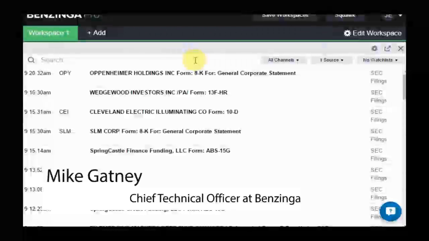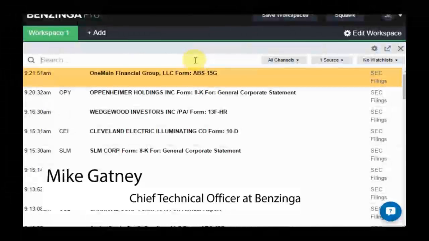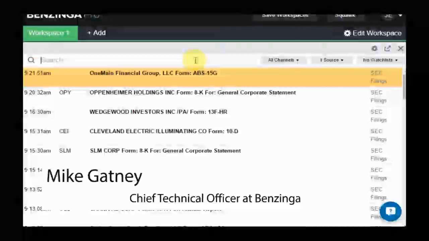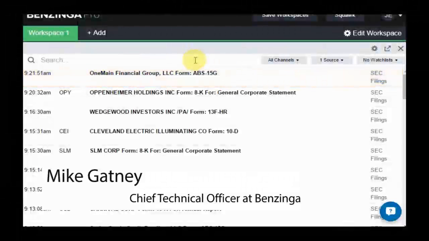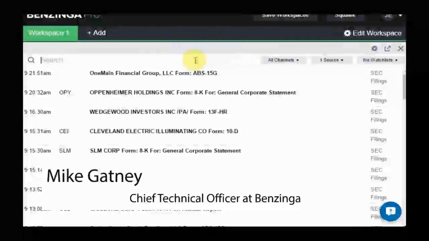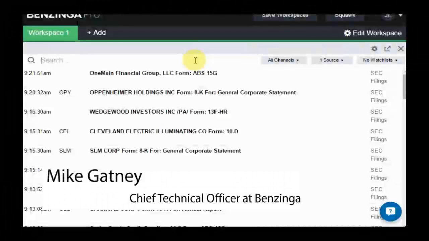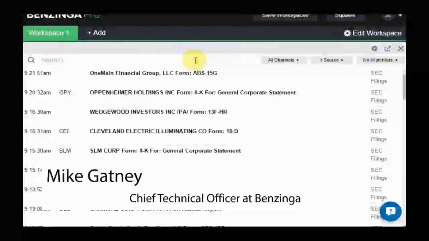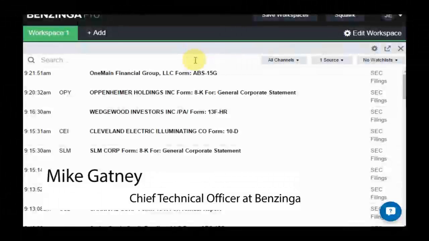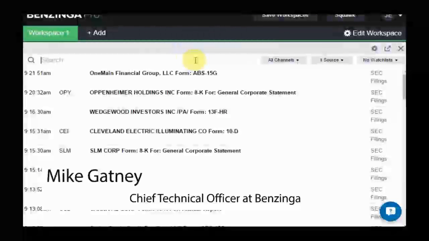Sure. A couple things. One is that the SEC website itself, the EDGAR database, contains a lot of useful information, but it doesn't necessarily present it the way you would want to access it if you were interested in one of two things. One would be seeing these in real time, or two, doing research to search through the content of the forms. The reason you might want to do that as a trader or investor is that there are certain types of filings that are required to be filed by certain participants in the market.